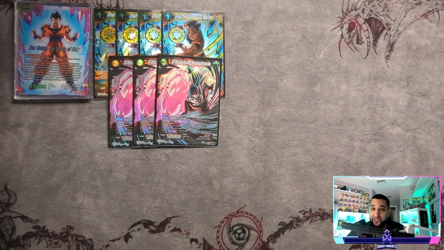Shout out Michael Kano, phenomenal pilot. He dunked on me with Zenkai 21. He played like bonus in, perfect force cell, and then a whole bunch of Android 21 cards, and I just had no answer. But what this is really here for is the activate main.